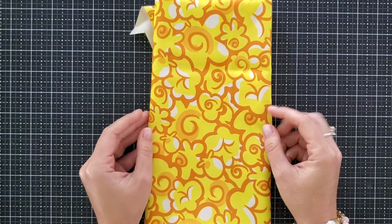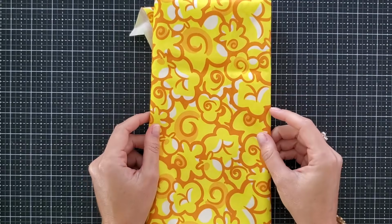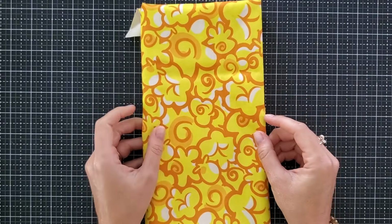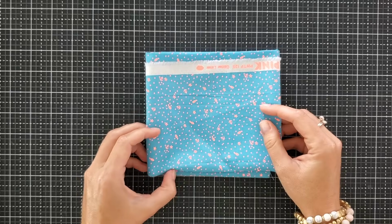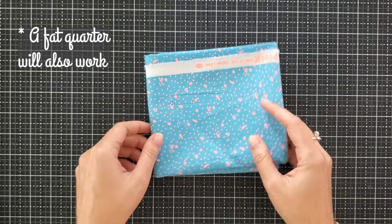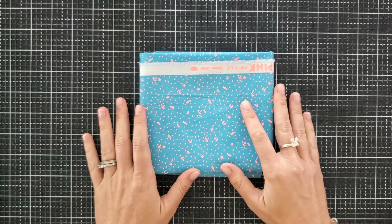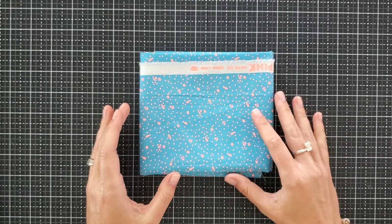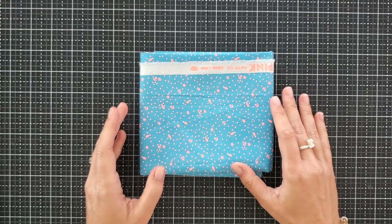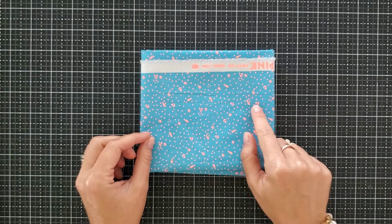Next, we have the lining. I'm actually gonna use the same fabric for all of the lining in the bag. You're gonna need 3/4 of a yard of cotton woven fabric for that. You're also going to need about 1/2 yard of contrasting fabric for your binding. I like to use fabric that has a small print on it that's very repetitive. I also like to make sure I use fabric that I don't see myself using on a lot of other projects. This is great for binding because you don't see a lot of it, you'll just see a little bit of the pop of color.